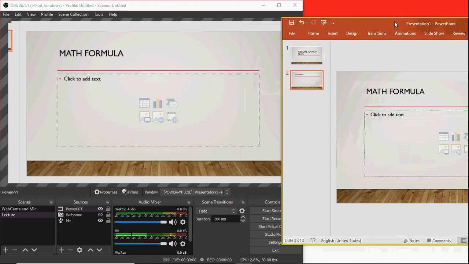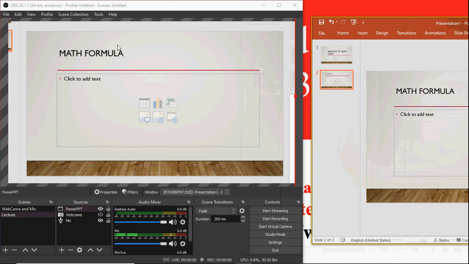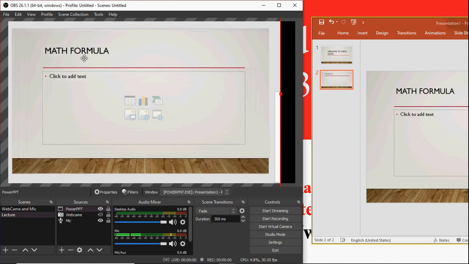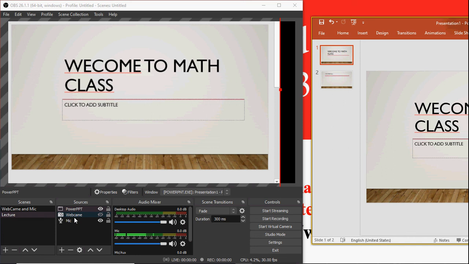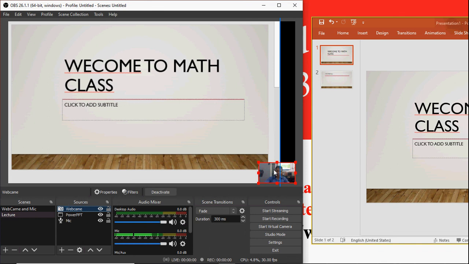Just adjust this one to the right. I'm going to adjust this one as per my requirement. Okay, so first right. Now put it on top to bring it to the front.